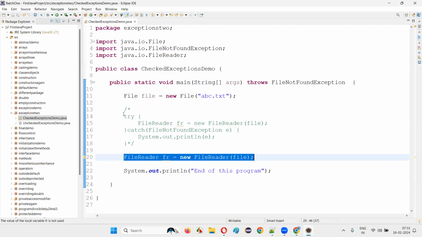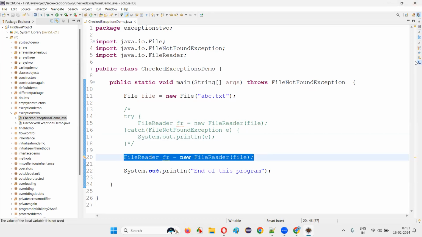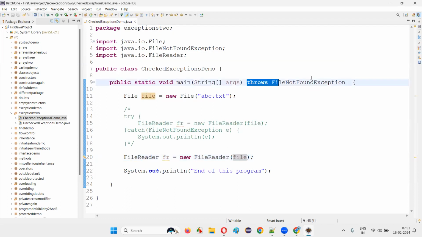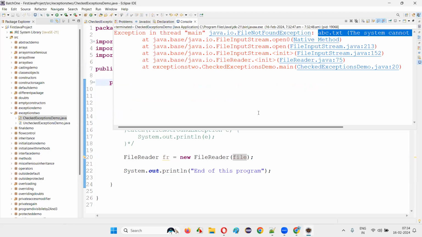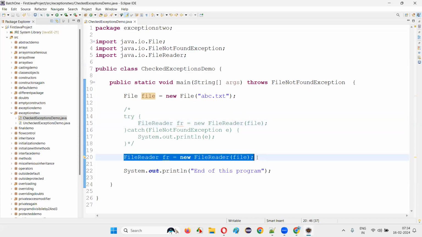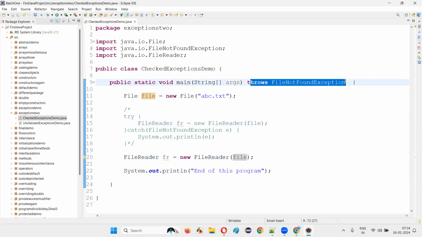Since we have not handled the exception using try catch block, we have simply made the mouth of the compiler shut. So what happens when you run the code? Error will still come. This runtime error will still come if the file is not available at the path. We have simply made the compiler not give the error message. That's it. But when you run it, runtime error will definitely come. We have not handled the exception. We have just ignored the exception by shutting the mouth of the compiler. The ultimate way to handle this exception is by using the try catch block. If you don't use try catch block, and there is a possibility of exception, it will come during runtime if you ignore the exception and make the mouth of the compiler shut. Got it, guys? Clear?